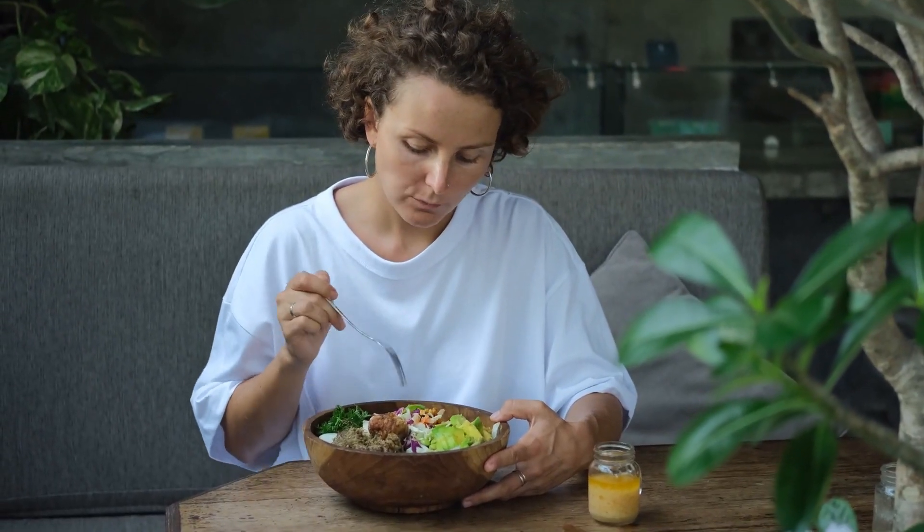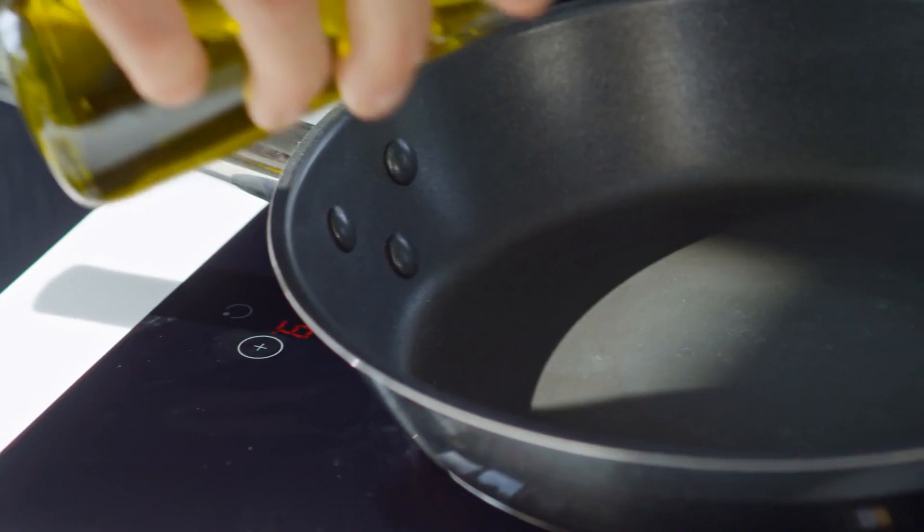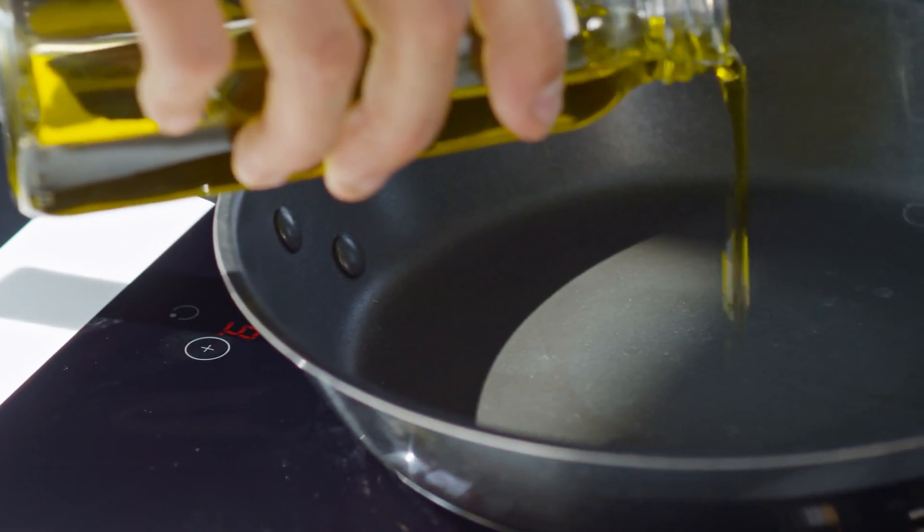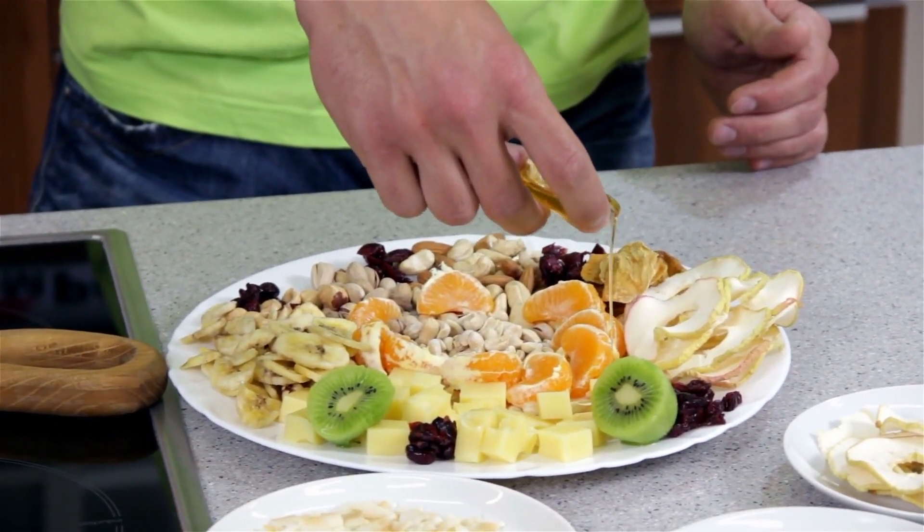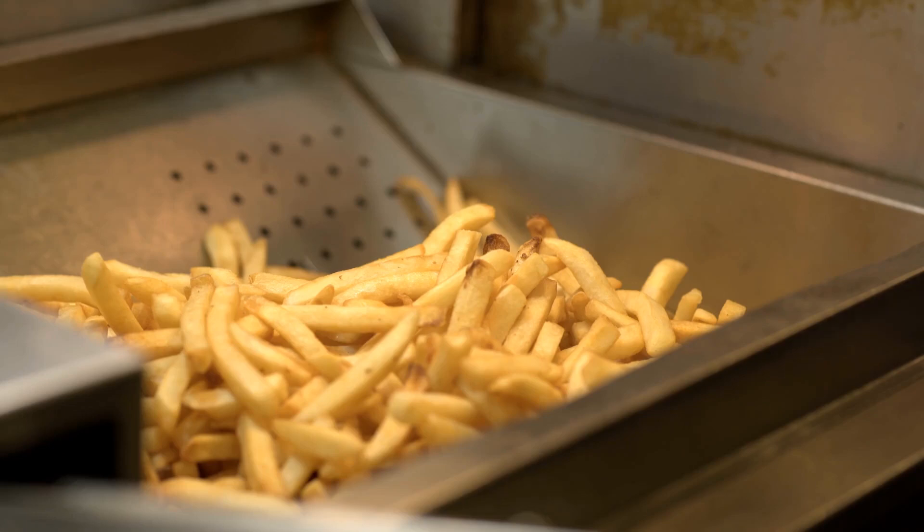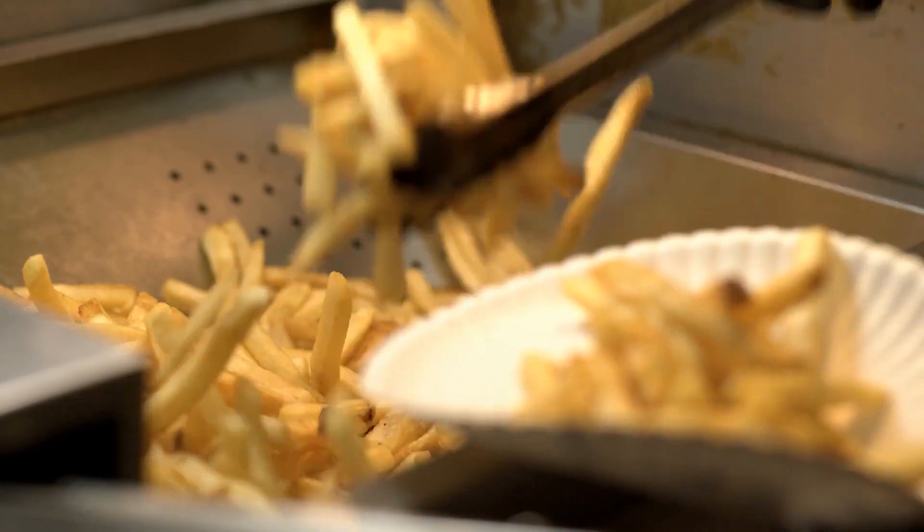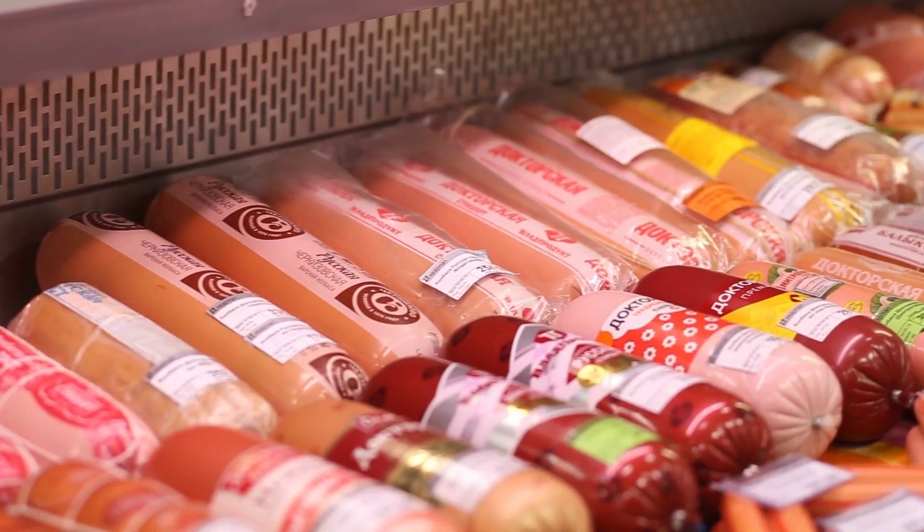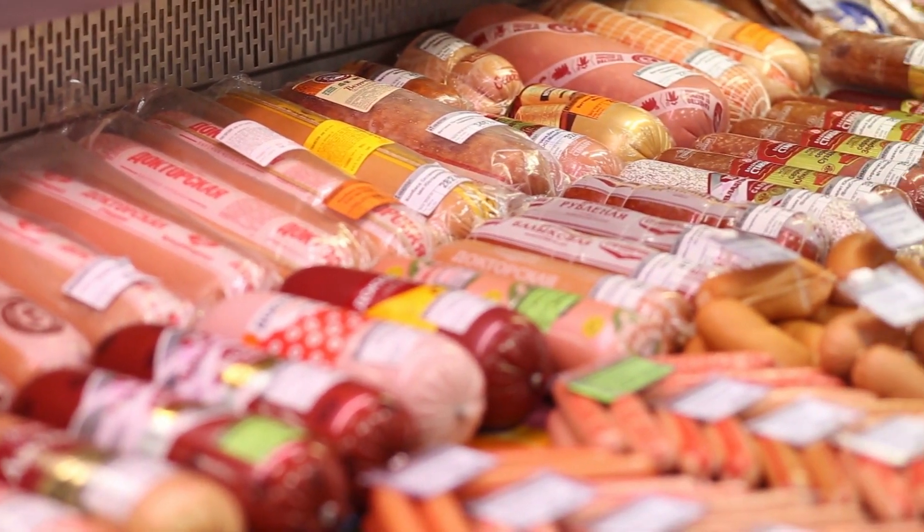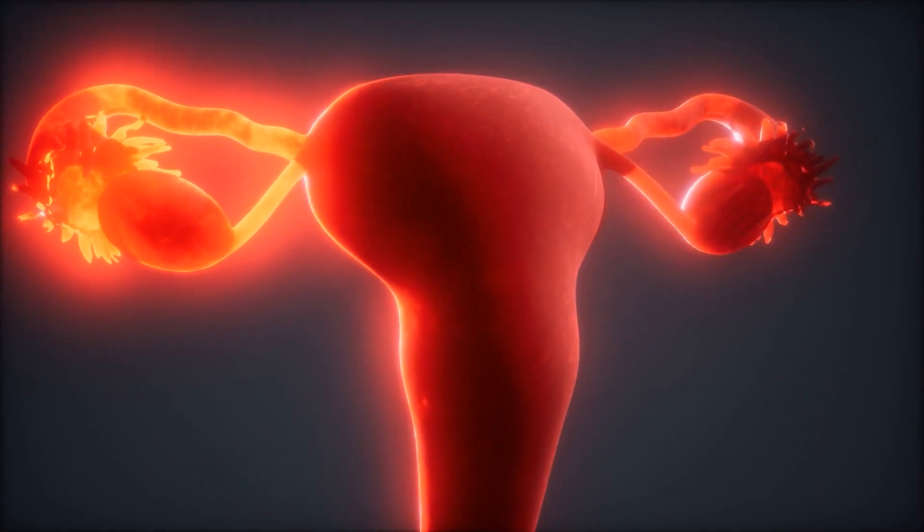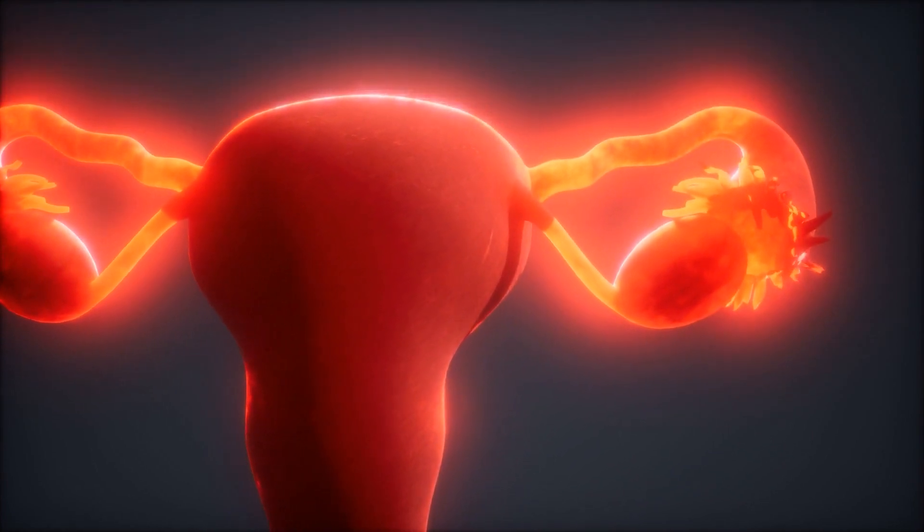Incorporating these healthy fats into your diet can be as simple as adding avocado to your morning smoothie or using olive oil instead of vegetable oil when cooking. Snacking on nuts and seeds throughout the day can boost healthy fat. Additionally, ensure you limit the intake of unhealthy fats such as trans fats in processed foods and fried foods. These types of unhealthy fats can disrupt hormone balance and decrease progesterone levels. Overall, consuming a balanced diet including plenty of healthy fats increases progesterone naturally.